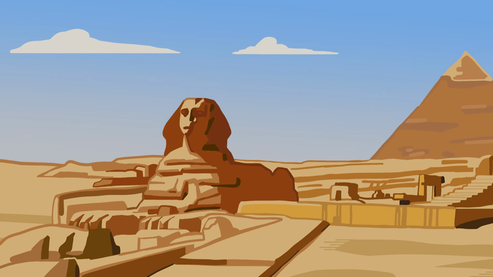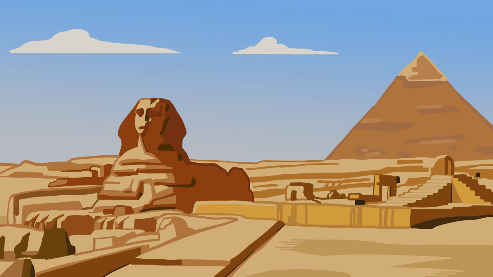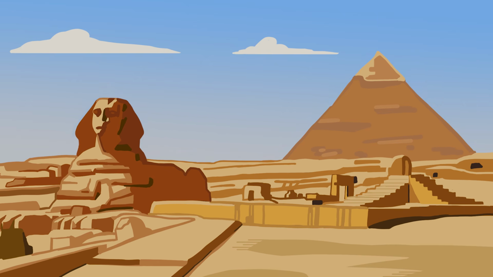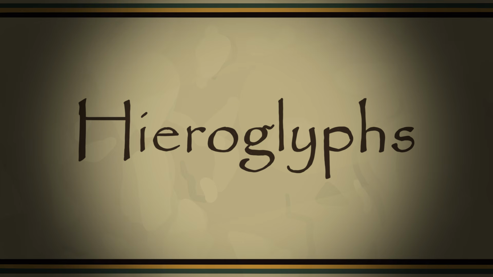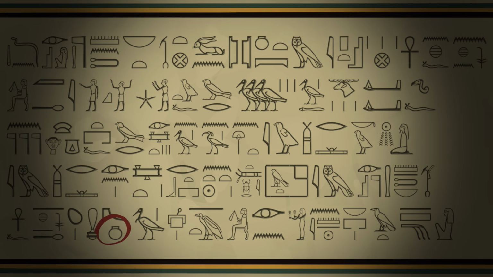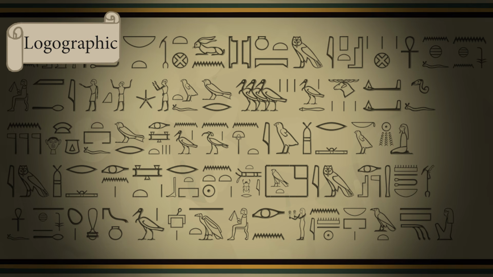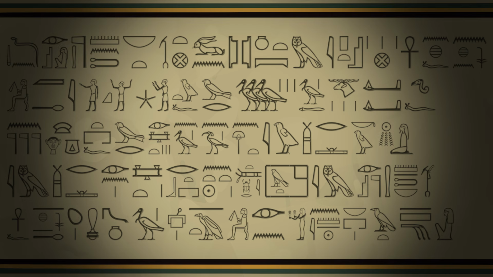Our story starts with one of the oldest civilizations in the world, Egypt. Egypt had a complicated and sophisticated system of writing that we now know as hieroglyphics. Hieroglyphs were pictograms, small drawings that represent objects, animals, and concepts. This type of writing system is called a logographic system. So how did this complicated system of over 700 pictograms condense into the alphabet we know today?